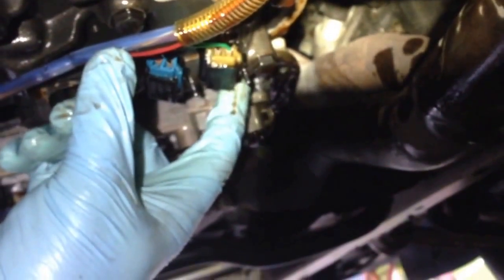Let's see here. Try to get the light right for you guys. There's one right there and there's one right there. So what you're gonna have to do, you're gonna take a pair of wire cutters or dikes, and you're gonna have to try to grab that and pull them down without squeezing too hard where you cut them. Once you do that, then you can slide them out and then you release.